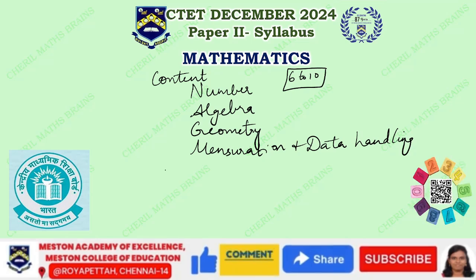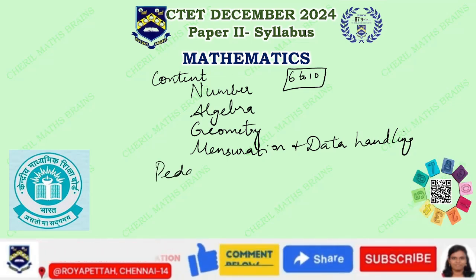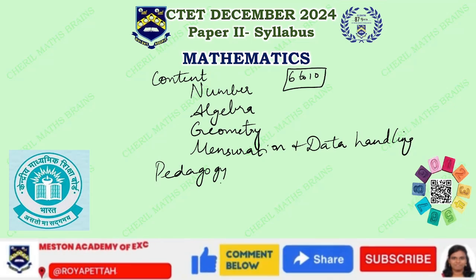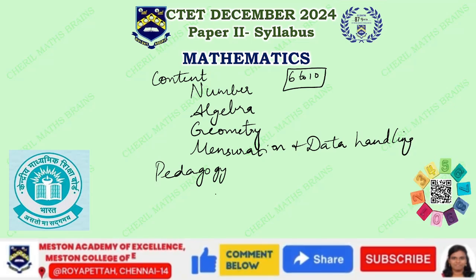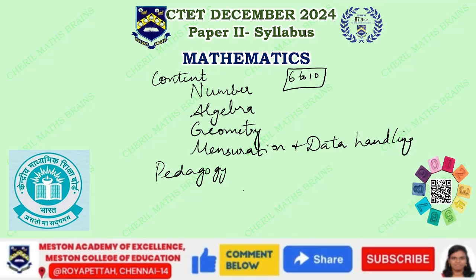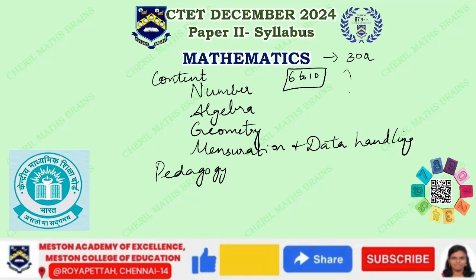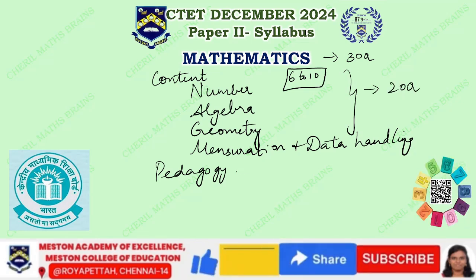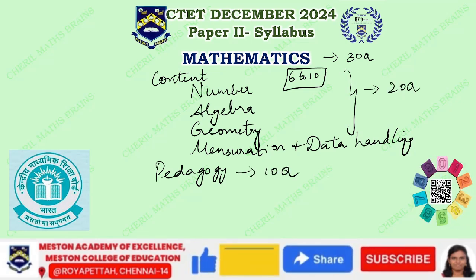Then you have the pedagogical issues. Under the pedagogical issues, you will be learning about the nature of mathematics, the place of mathematics in the curriculum, the language of mathematics, community mathematics, how to evaluate, remedial teaching, and the problems of teaching mathematics. Totally you have 30 questions: 20 questions for content, and 10 questions for pedagogy.